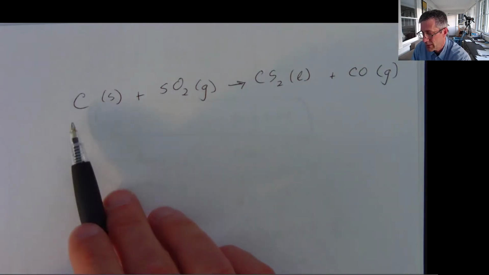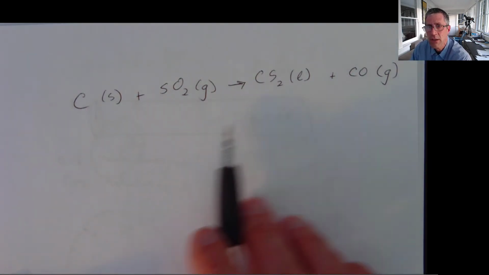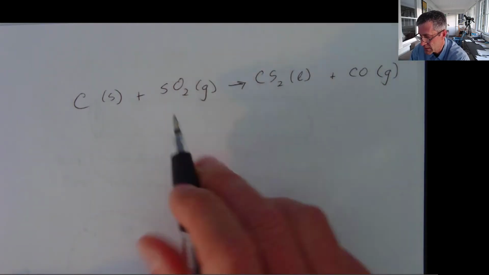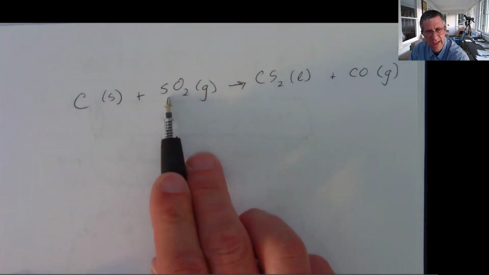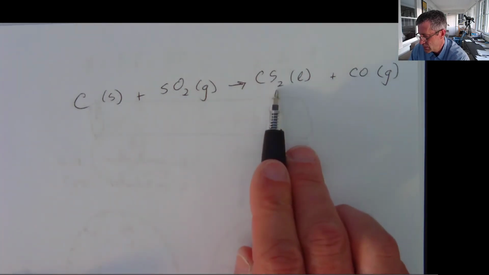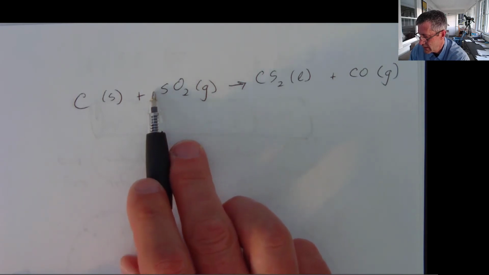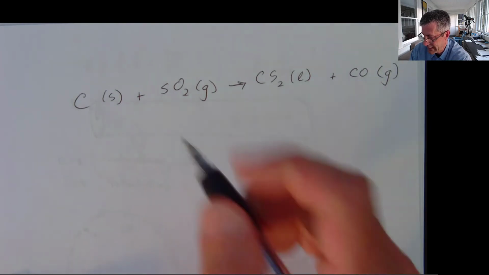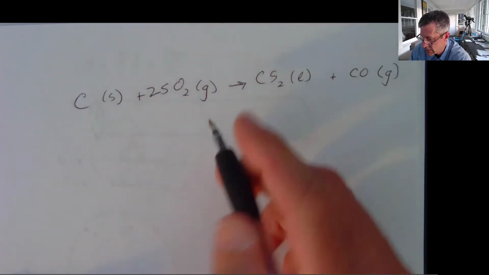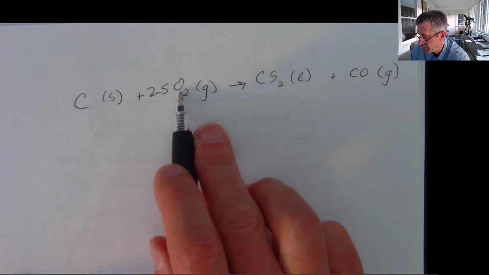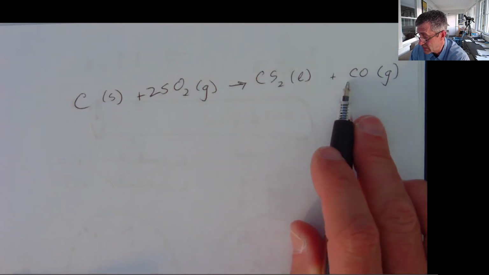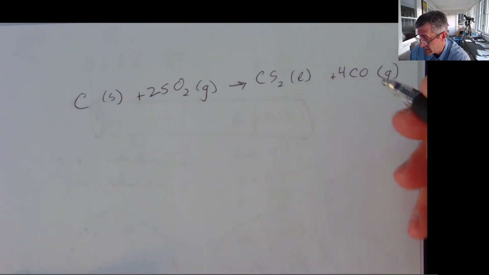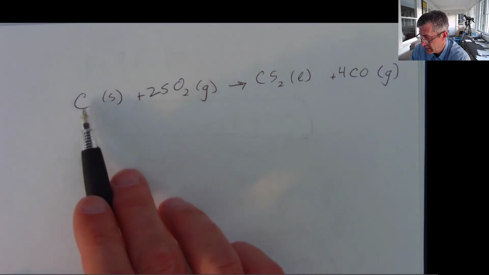Okay, so here are the things we're going to go through. First thing I'm going to do whenever I see a chemical equation, I want to make sure it's balanced. This one's not balanced. So I'm going to start someplace. I'll start with this one. Let me see. I've got one sulfur here and two sulfurs here, so I'm going to need at least two of these. I've got an oxygen here, so I'm going to need two of these. So I've got now 4 oxygens, and the only place oxygens show up is here. So I'm going to need 4 of these.